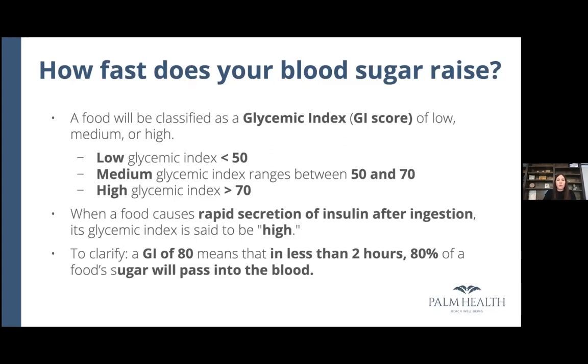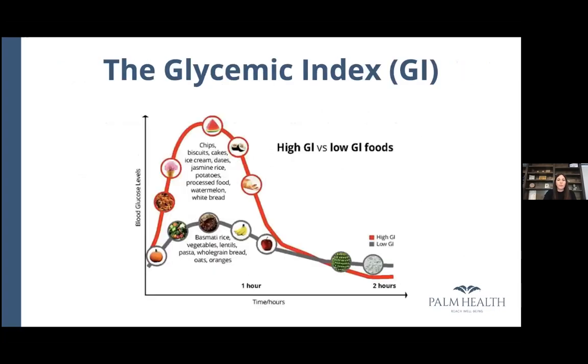And why this is important is because the higher the glycemic index is, the higher it raises our blood sugar, and then the higher it releases the hormones that also induce things like cravings for more food as soon as that sugar enters the actual cells. So things like your chips and biscuits and cakes and ice cream, and even certain fruits that have a lot of sugar content, like a watermelon, are going to have a higher glycemic index.